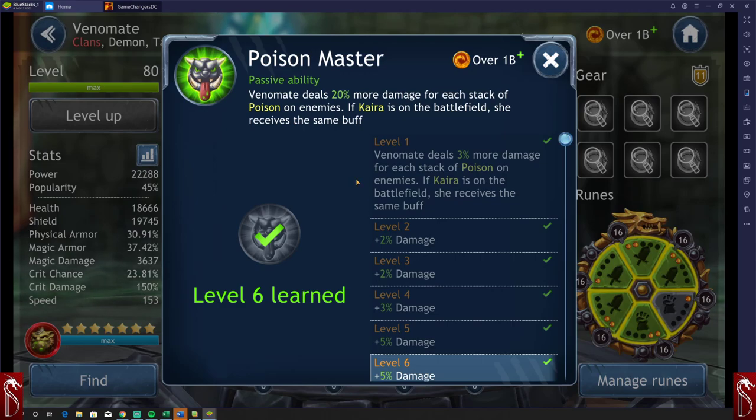And then we look at Poison Master. Venomate deals 20% more damage for each stack of poison on the enemy. If Kara's on the battlefield, she gets the same buff. So when you put these two together, Kara already does a lot of damage, right? And then she does even more damage when she's invisible. You put Venomate and her together, and now they're giving each other more damage based on poison, based on being on stealth. It really is amazing.